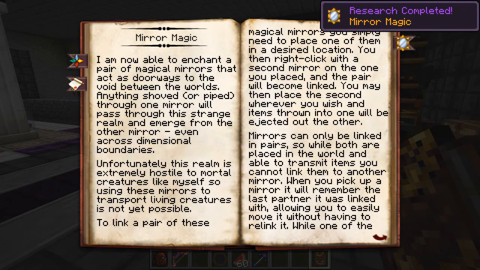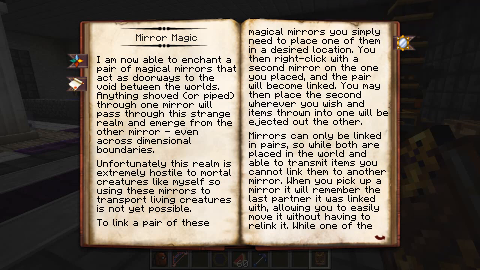Act as doorways between the worlds. Anything shoved or piped through one mirror passes through the strange realm and emerges from the other. Ooh, even across dimensional boundaries. That's pretty freaking cool. Oh, you can't use it to transport living entities like yourself. To link a pair of these mirrors, you need to place one of them in the desired location, then right-click a second mirror on the one you placed. So it's basically like a quantum entangleporter. That's kind of cool.